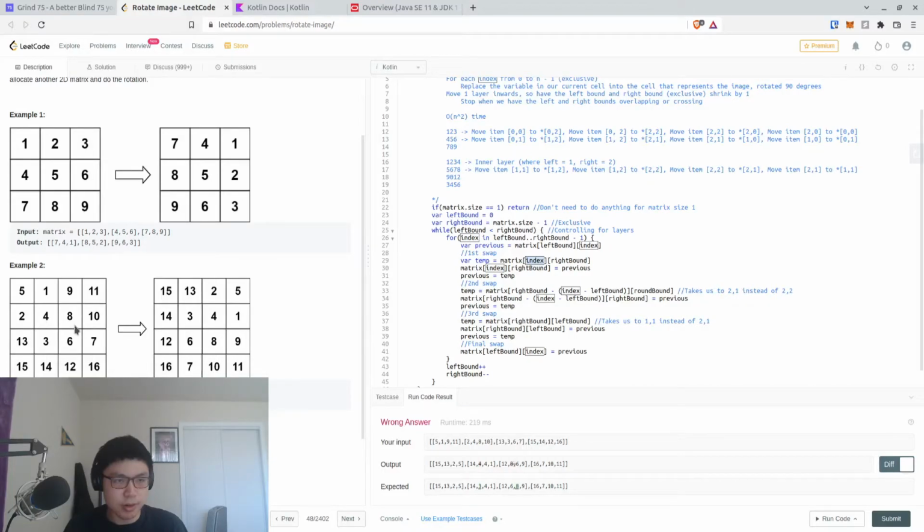Same robot on the corner. Right. Or at least the right edge and then the index, right? So we start at 0. So maybe this should also be index minus left bound. Because this is more of like a... Well, actually, no. This is fine, right?